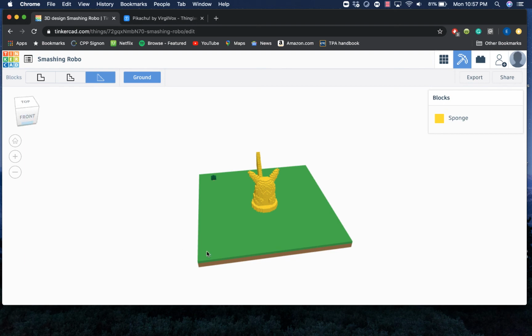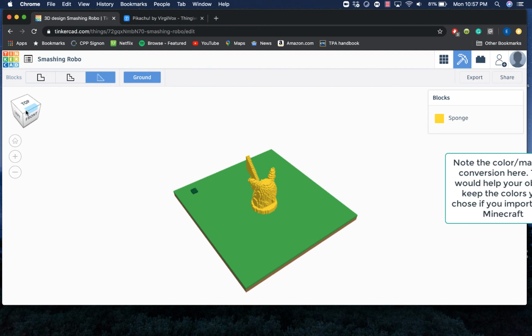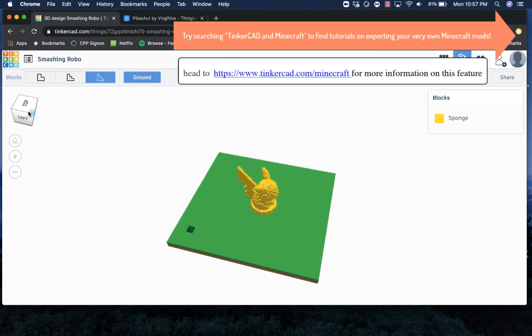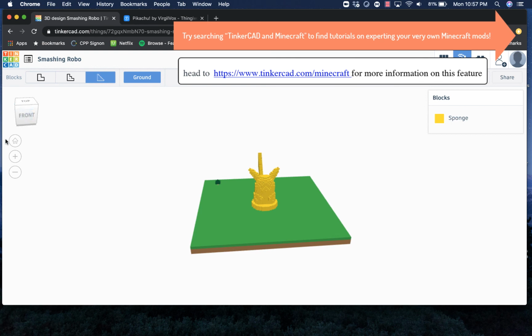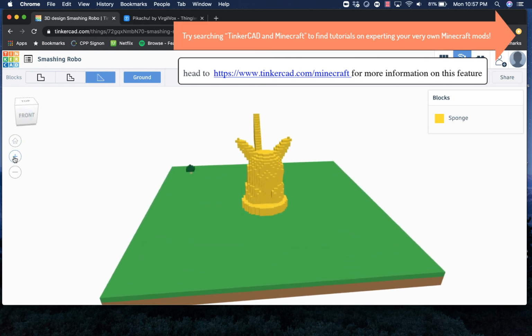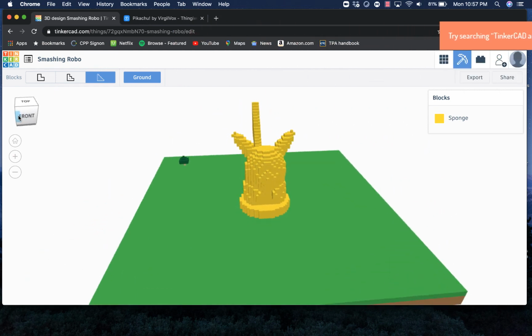And TinkerCAD actually works really well with Minecraft. There are other third-party websites that you can export these to and then import them into your Minecraft world. I highly suggest looking up other tutorials on how to do that. That might be something we include in this series, but that is another fun option for you to use to edit these designs. You could also just edit things from scratch using this option.